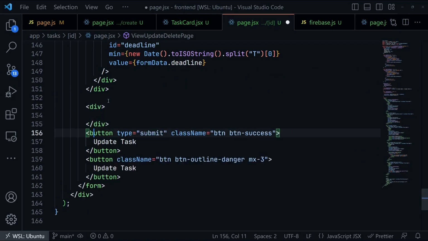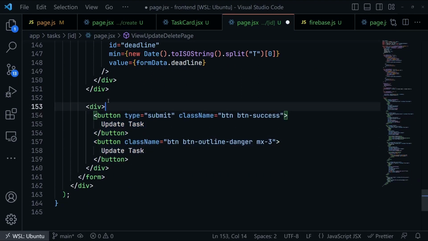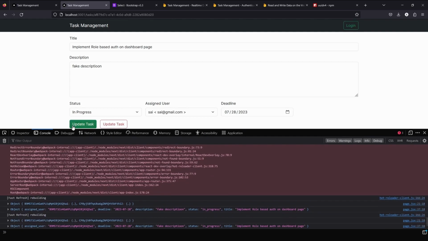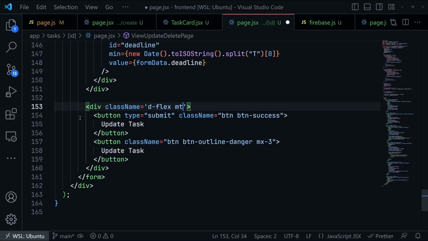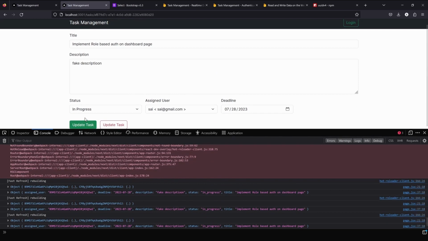Div class d-flex. Yeah. And I think it's better to give some overall margin on top because it is looking congested near the button. Yes, it is good.